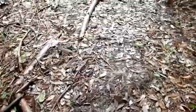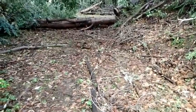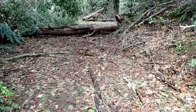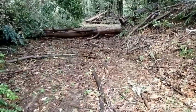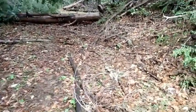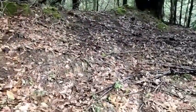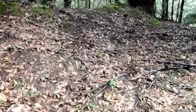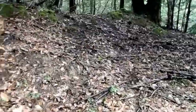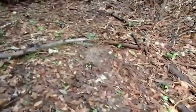So, I'm going to go back a little bit and see if I can find any indication of speed. Okay, my initial impression was wrong. They did go up to that log, but the reason those tires were so deep is they reversed direction. They came back down, so I've got to go back up there, because they chose this route instead. So, straight up this embankment to get through there, and that will connect to where those other logs were. I spotted it when I was up on that embankment up here, and I thought this was how they got in here, but it's not.